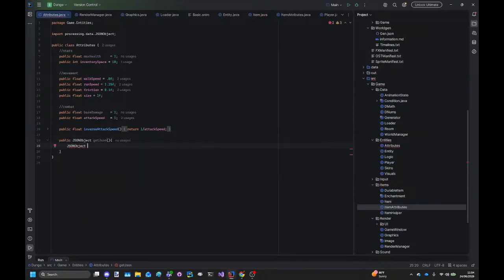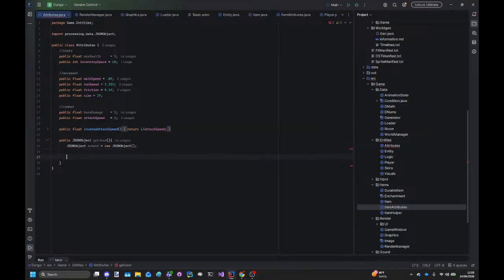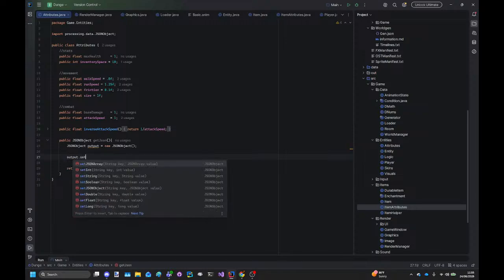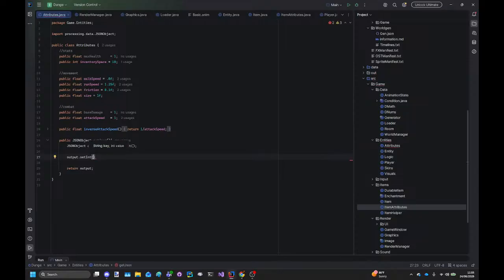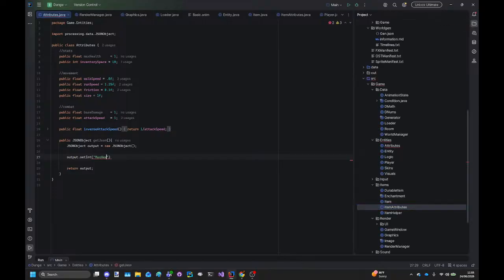JSON object output is new JSON object. There's got to be a fast way to do this. Okay, return output. Output dot set... Oh yeah, I'm using floats. Max health to max health.